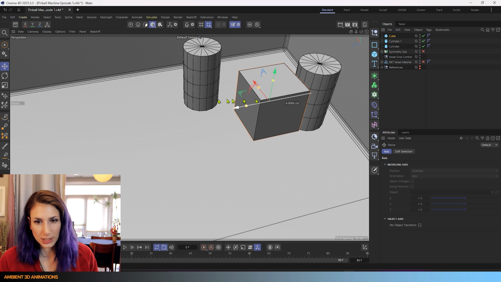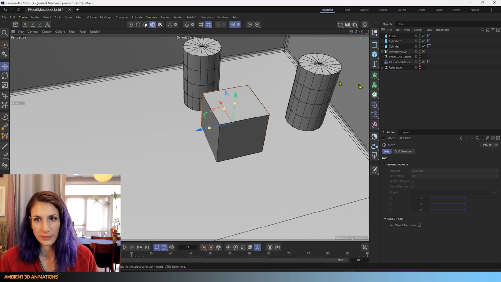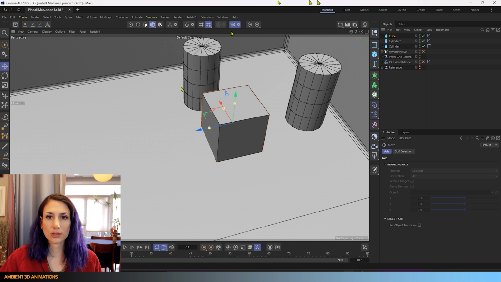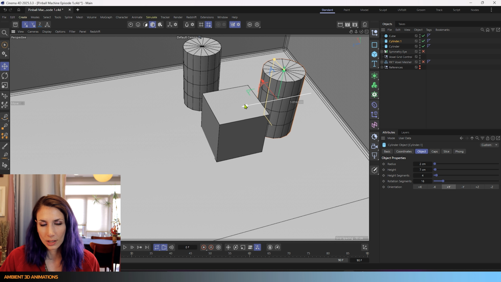Or another option of how we could do it before we rotate it is we could really build this out inside of a null, everything together, and then rotate the entire null to get it that more dynamic angled look. So I might go ahead and do that actually. That sounds better. So I'm going to move this on over here.